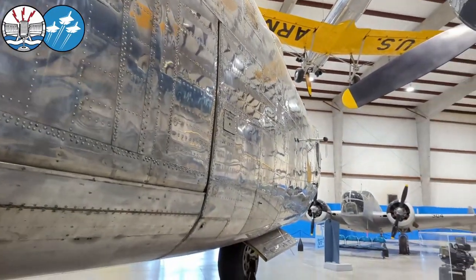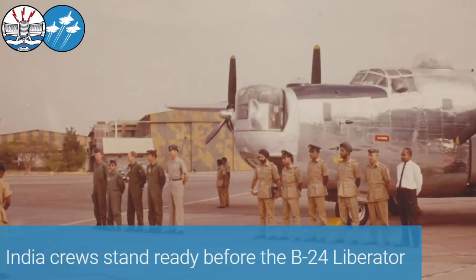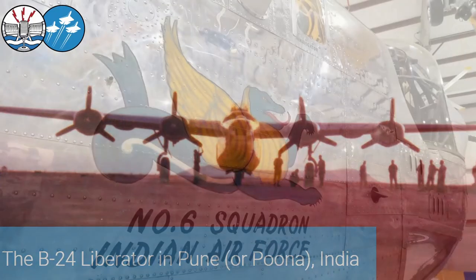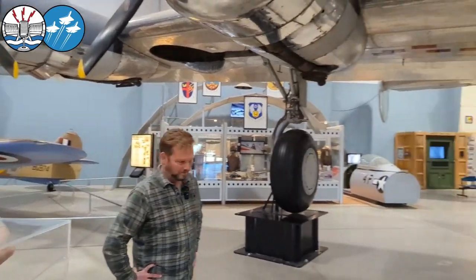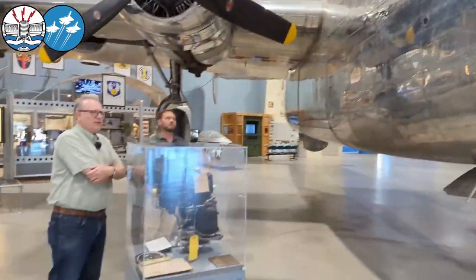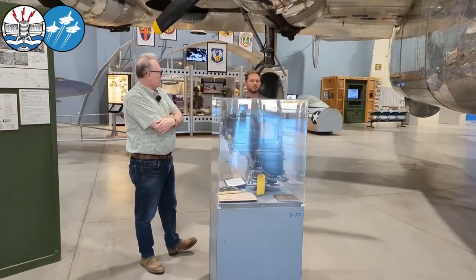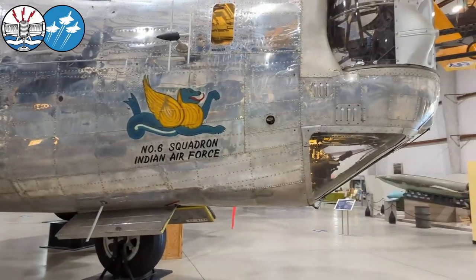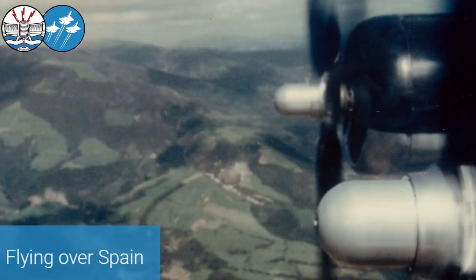This was before any other major museum picked up any of these aircraft. They got their volunteer crew, Rhodes Arnold went out for part of the flight, and they started heading west — which required flying near or over Pakistan. The story goes that a couple of Pakistani F-86 Sabres intercepted the aircraft, wondering why there was an Indian maritime bomber flying over their airspace. They actually started a gun pass and probably would have shot it down had the American crew not put two giant American flags on the vertical stabilizers while leaving the Indian markings on. The crew were instructed to land, landed in Karachi, and after several days of diplomatic negotiations were cleared to depart.